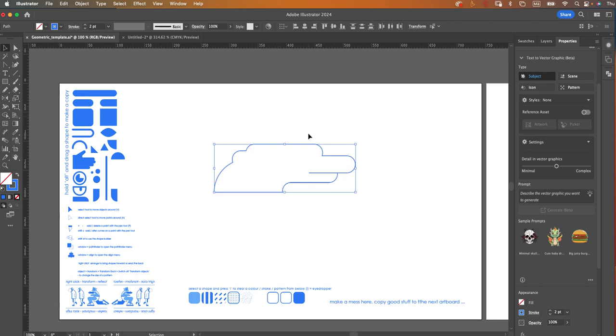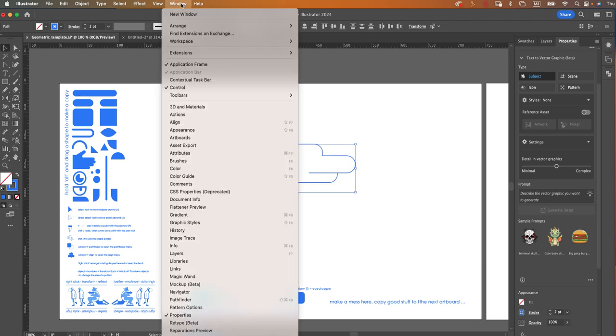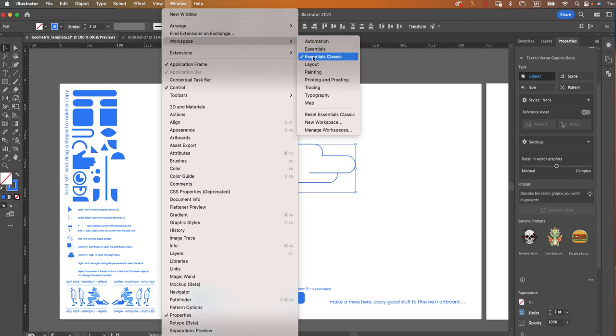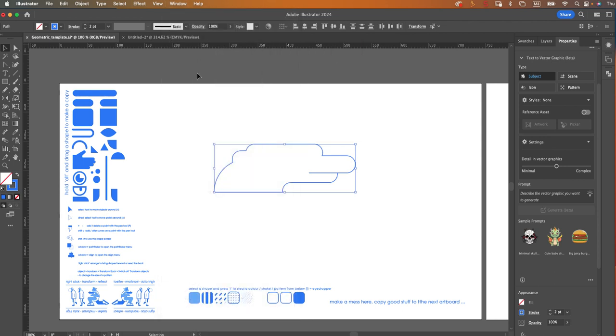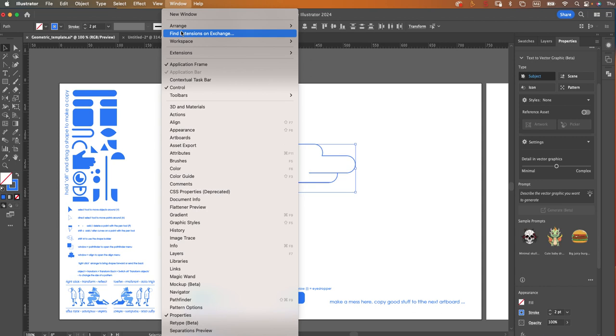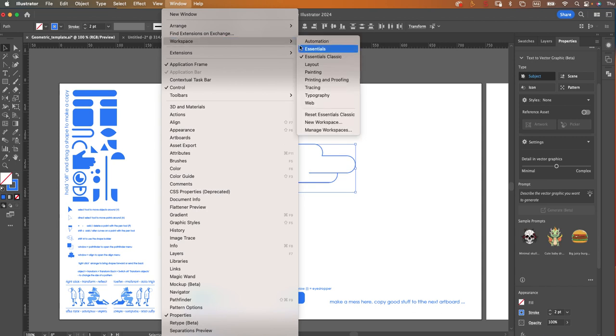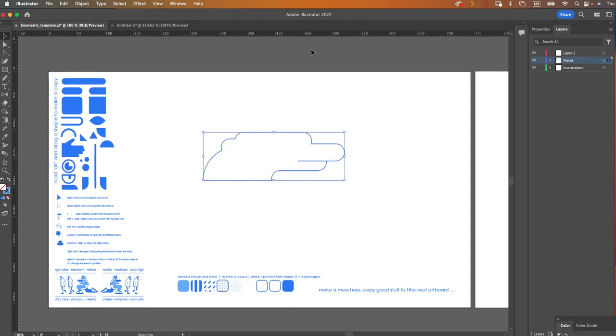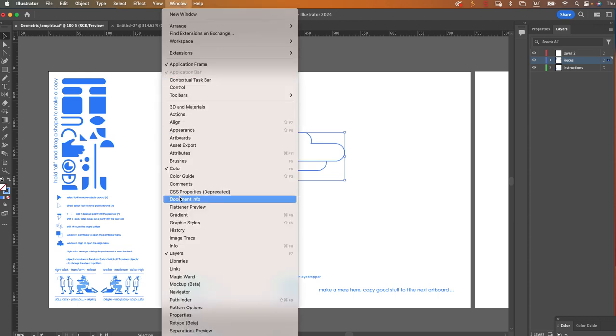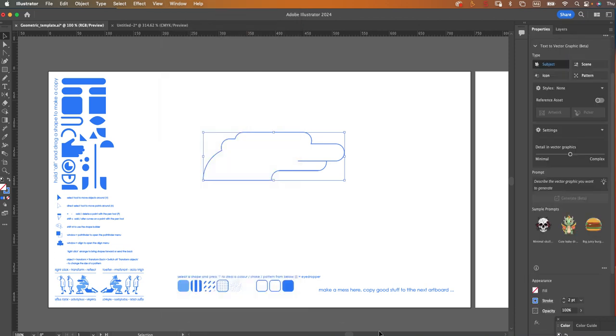exactly what I want. Now the important thing, under Windows there's two work modes that I use. If you use Essentials Classic, it brings everything up along the top. If I use Essentials, it comes up differently, and the thing that I want to use is this thing called properties.